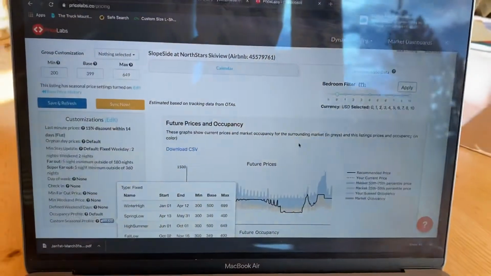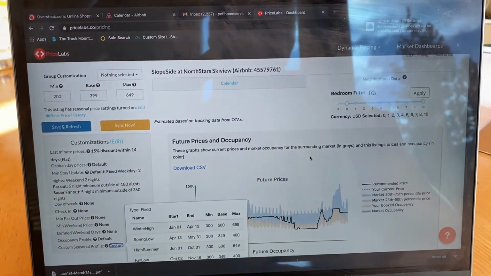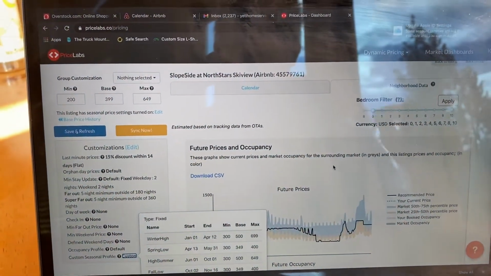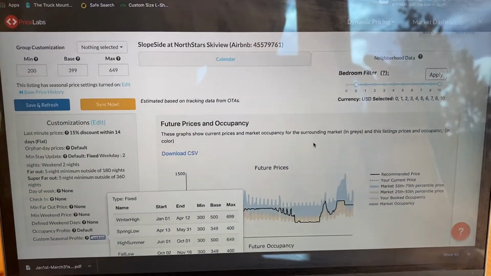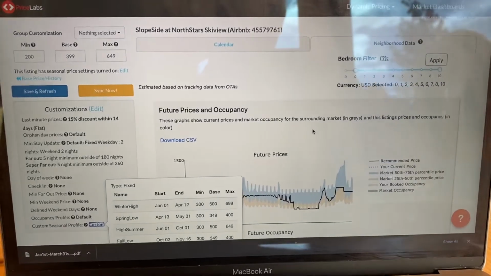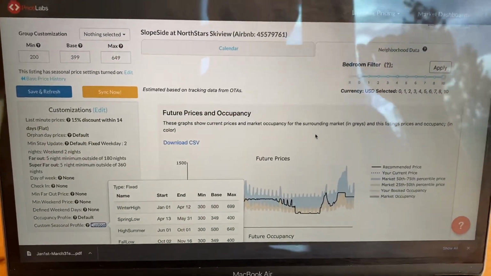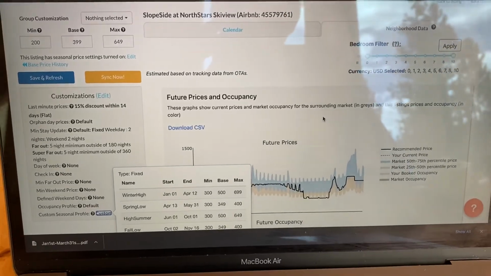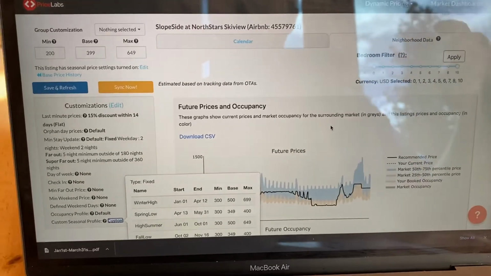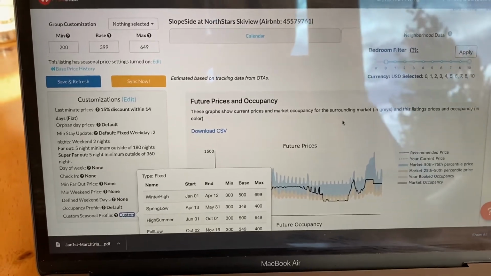So I just wanted to make this video. I will make another one in regards to earnings and things like that in Airbnb, but this is Pricelabs, and this is software that basically lays on top of Airbnb and pushes every 24 hours, or I can sync it instantaneously after I make a change to manipulate and create that dynamic pricing, which is ultimately what drives bookings.